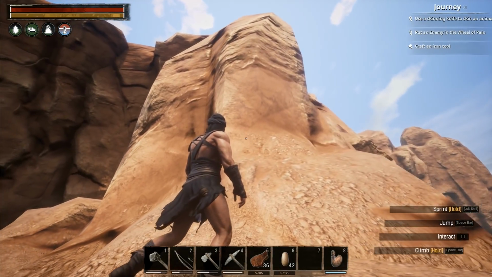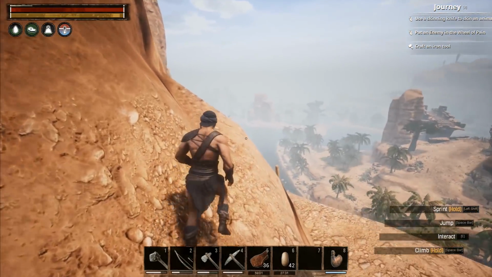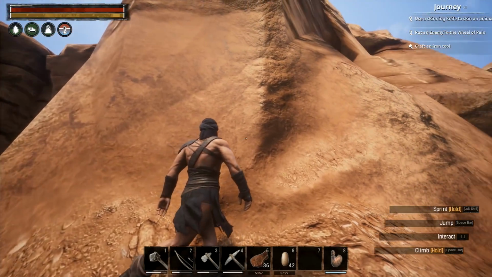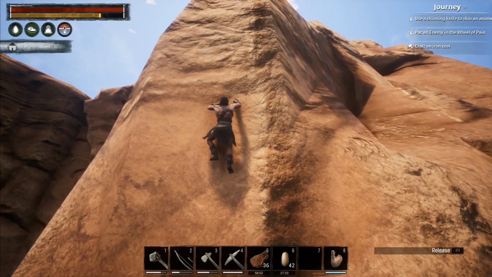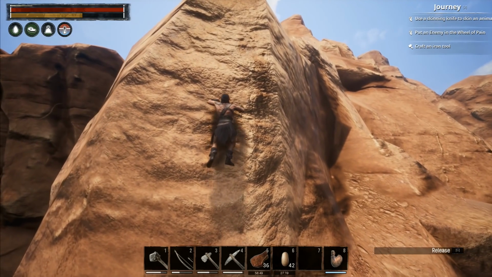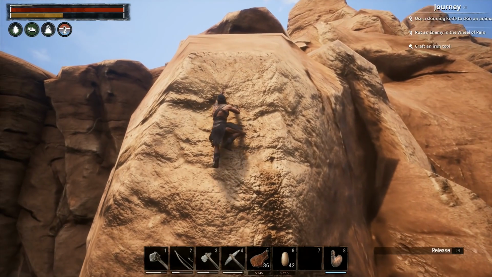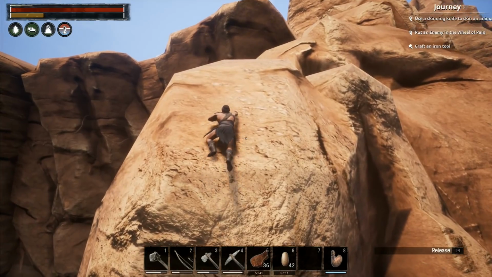I think the safest place to go is going to be straight up this bit here. I can go over to this side slightly, and then I want to go straight up there. Like that. Now, I don't press shift or anything like that, because it does make you climb faster, but it also burns through your stamina a lot faster, and we really, really don't want to burn through stamina at the moment. Now, we'll get to this point.